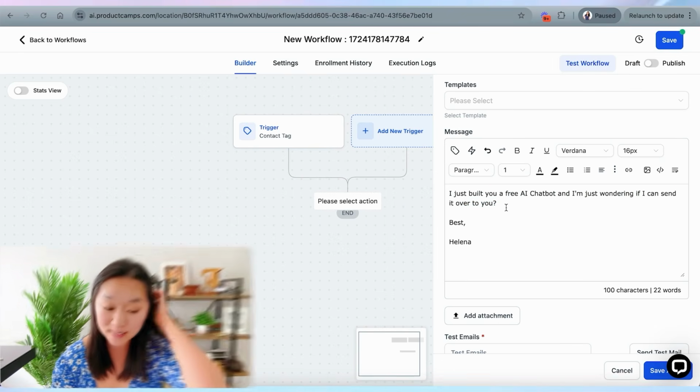This is a great strategy because when they reply, then you can quickly spend 5-10 minutes, build that chatbot for them, and then send it over to them, then get them to hop on the call, right? So this is a great way to get new clients for your AI agency. And by the way, this is just an example of what you could put in your email, but be as creative as you want. The important thing here is you learn the building blocks and then you can run with it and make it your own.